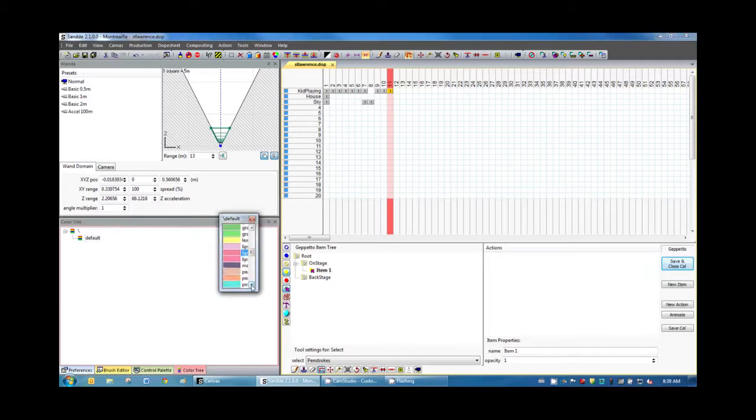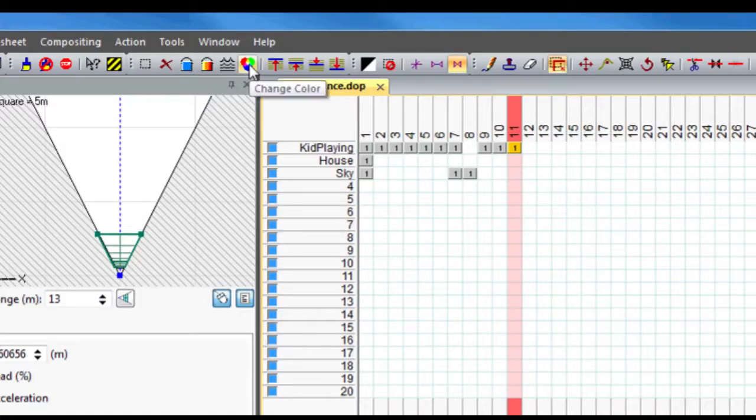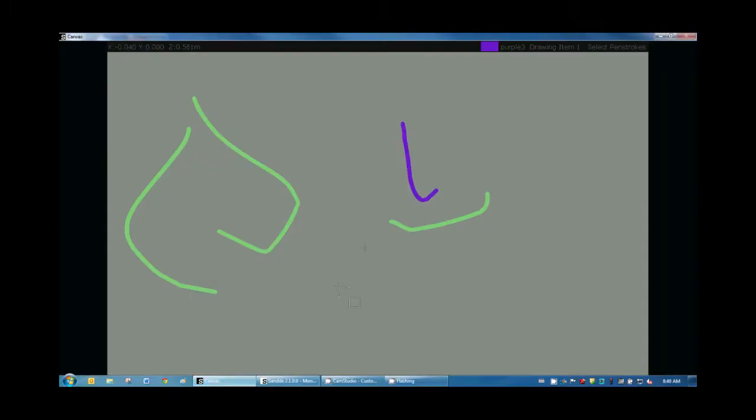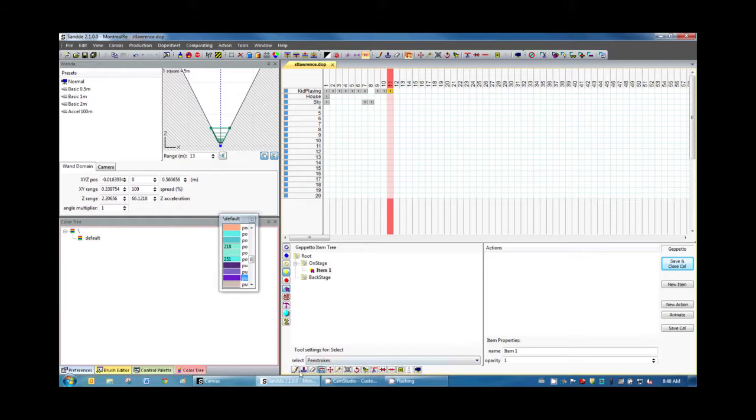And I'm going to select a new color I want to change this to. I like this kind of purple color. And then I'm going to find the change color icon and I'm going to click on it. And I'll see how those changes are reflected on my canvas. So this was just a quick overview of the basic draw, move, nudge, and select tools. And I quickly showed you how to change a color.